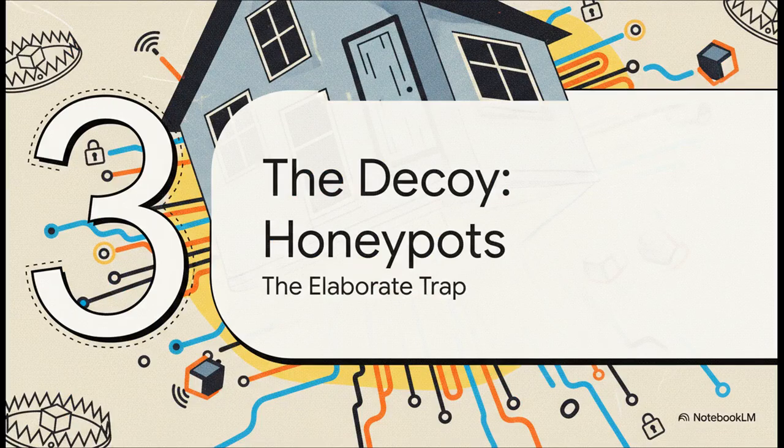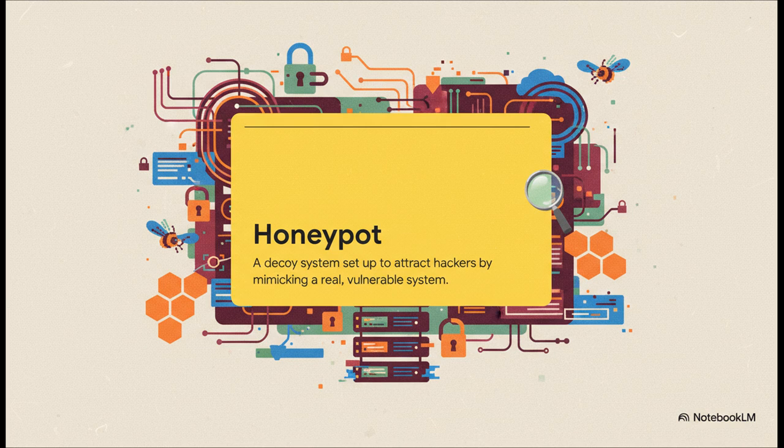Okay, let's start with the biggest, most elaborate trap in the arsenal, the honeypot. Think of this like building an entire, fully furnished fake house, complete with a fake safe, just to catch a burglar and see what tools they use. So what exactly is a honeypot? It's a full-blown decoy system. It's built to look, feel, and act just like a real, juicy target on your network. Maybe it's a server that looks like it's running some old, unpatched software, or a database with really obvious weak credentials. The absolute key here is that it's completely isolated from your real network. It's a digital sandbox. So when an attacker takes the bait, you can watch them safely from a distance.